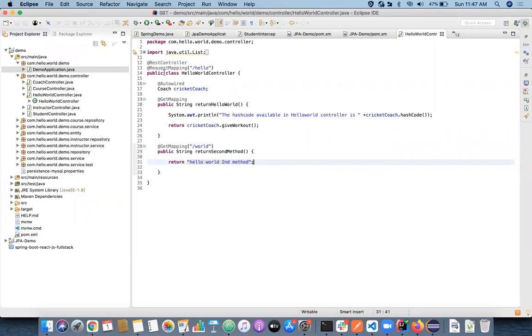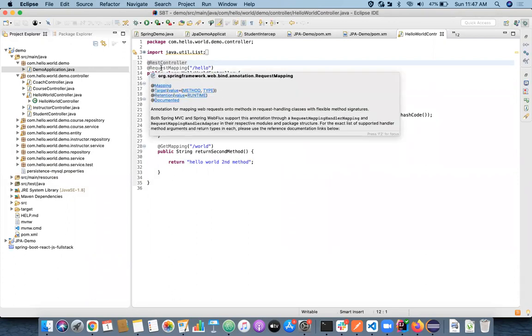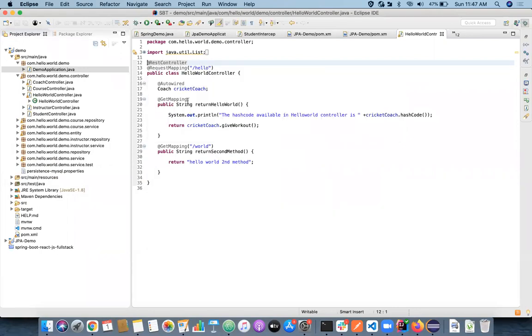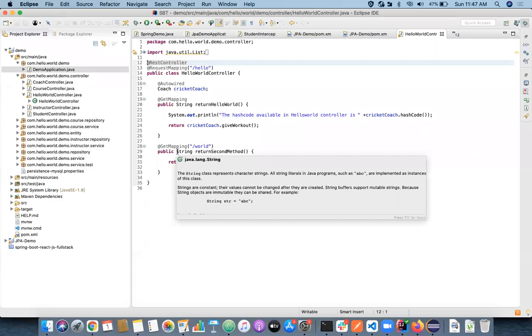This is the controller class. Don't worry about what it's actually doing here. There are a few annotations to take care of certain things. If you give RestController, it will act as a controller class. And RequestMapping is related to the kind of HTTP method that we are talking about, right? Here /hello is the common endpoint for all the methods. If I use the annotation GetMapping, it's going to process only the GET method.